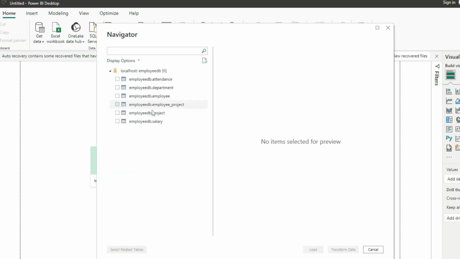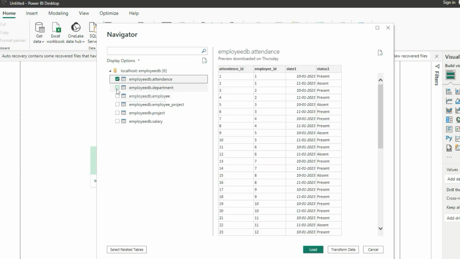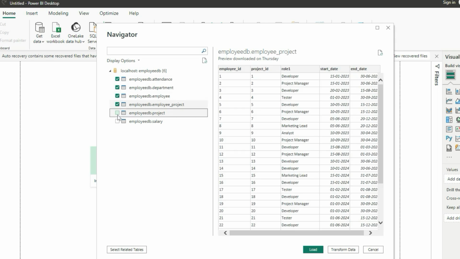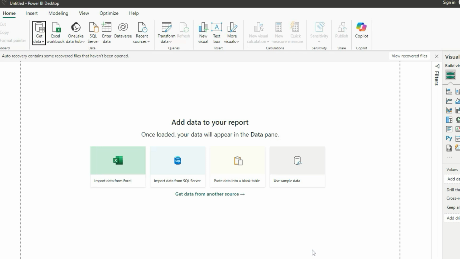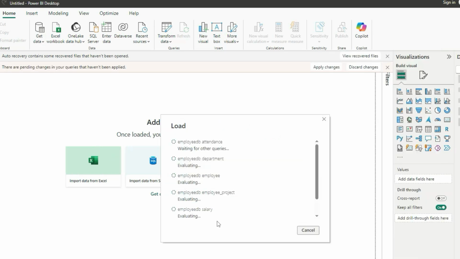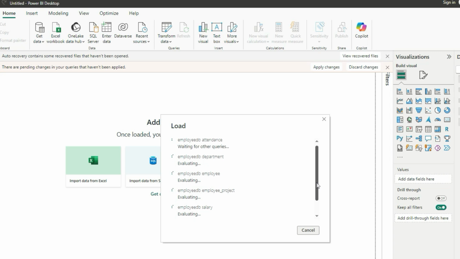Here you can see all our tables are visible. So we have to select all the tables and then click here, Load. Now the tables are loading one by one.